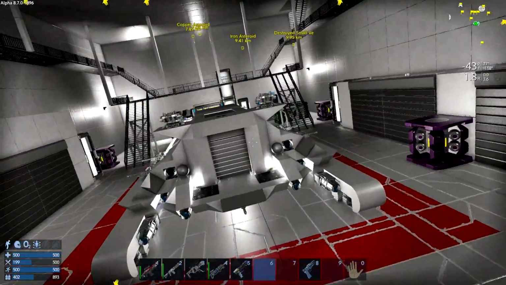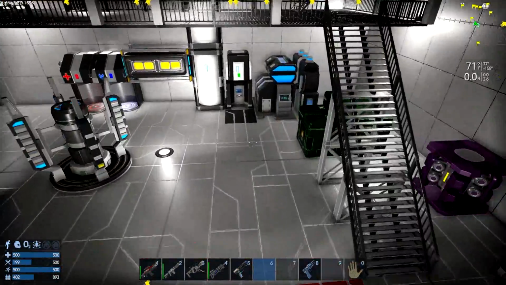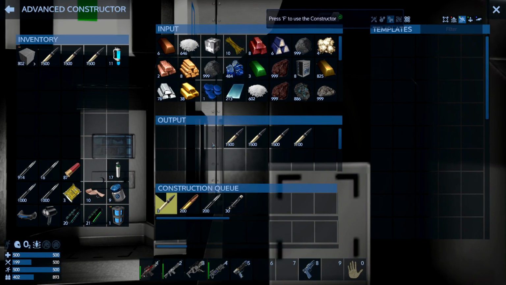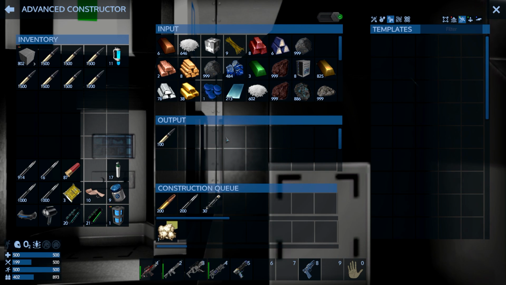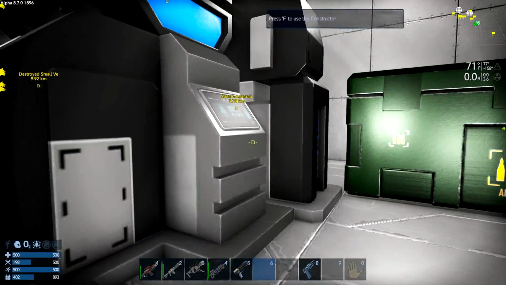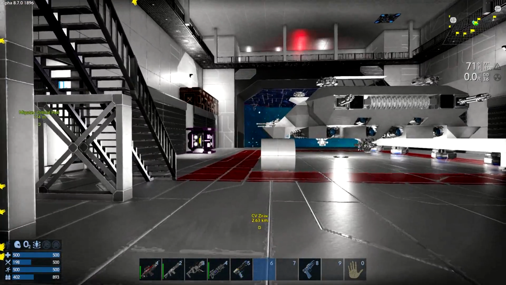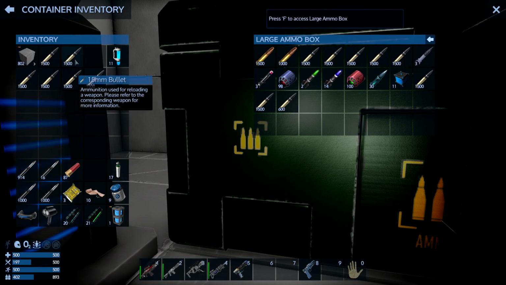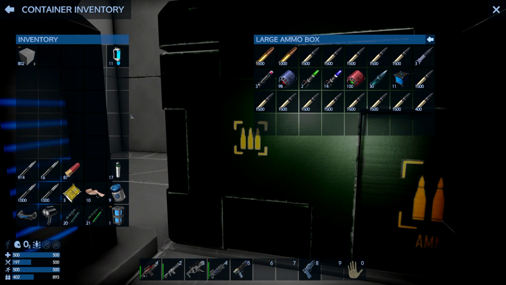Weapons acquired. 150. Let's see how we're doing over here with the ammunition being made. Holy moly. Talk about making some rounds. That's enough. 150 mm HMSL. Okay, so I'm making some of those, so we'll at least have that going for us up on the front. Okay, so let's do that. And then we're going to drop the rest of these guys in here too, like so.